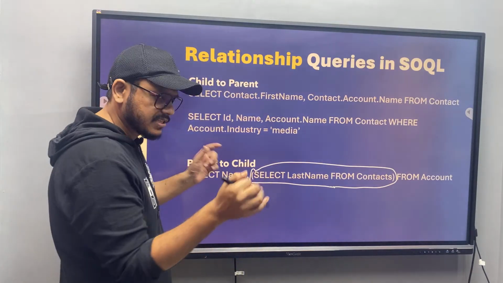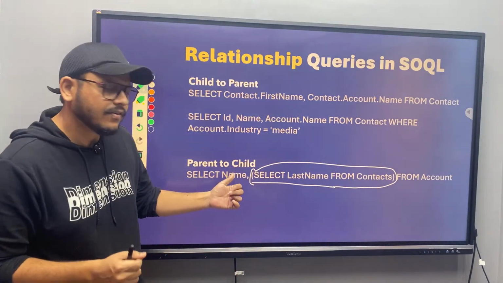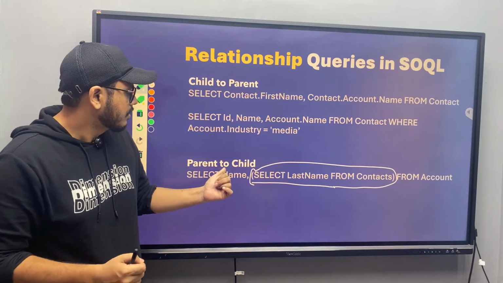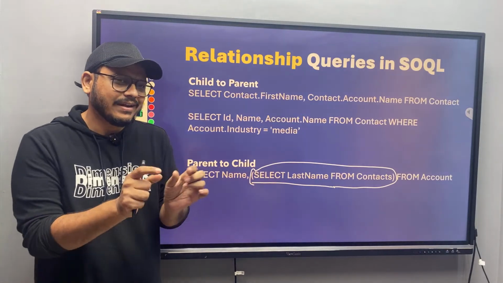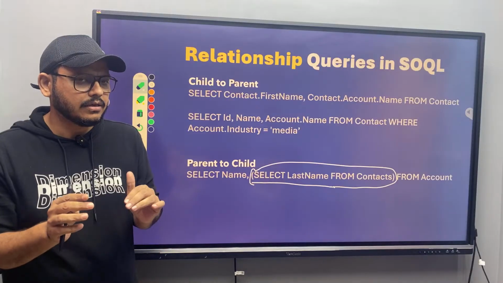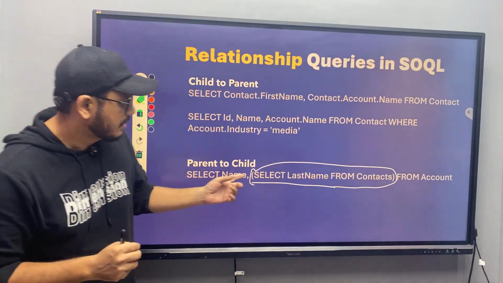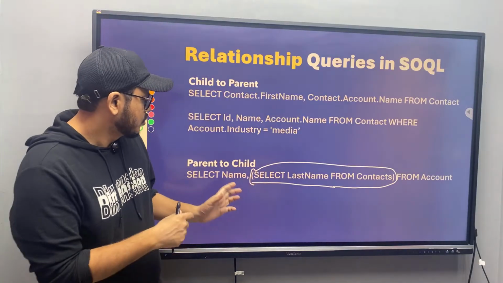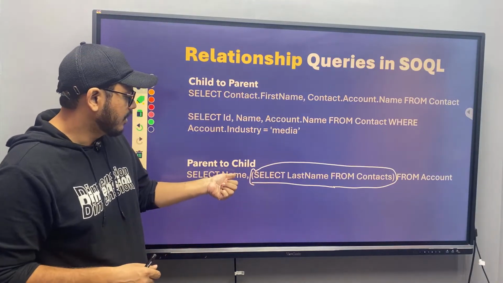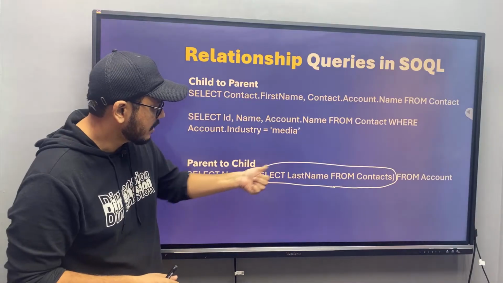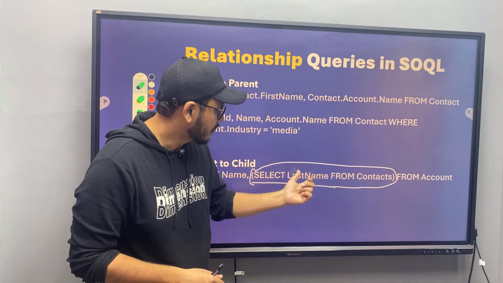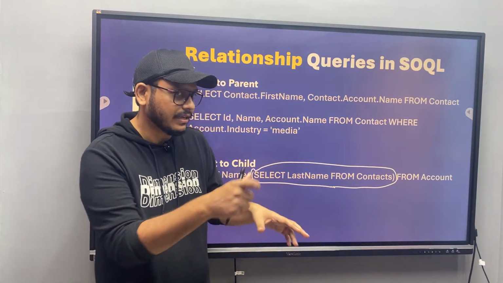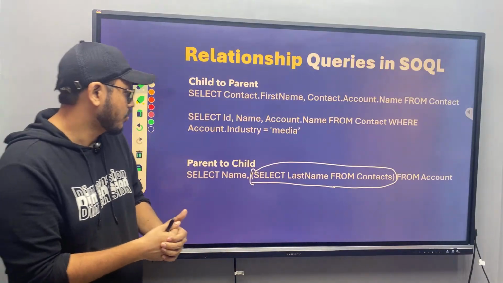The way you write a field with a comma separator, in the same way you can write the nested query for any related object or related list, and it would then return you the result. It would return a list of account names, and along with that it would return a list of last names for that account. All right, so this is how it would work.